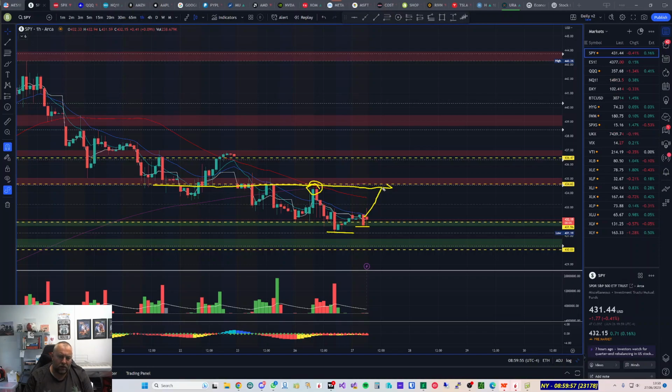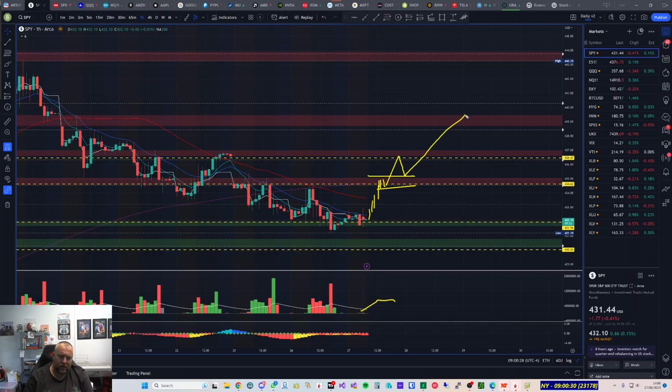So I'll be looking for it to run up, and I prefer to see big powerful bars coming in, and then those big power bars start getting smaller and smaller because it's running out of power and running out of juice, and it means the buyers are no longer interested. And then I'll be watching the volume, so as we run up we'll see increasing volume, it will level off while the market is deciding what to do, and then it's either going to break out, so I'm going to create a flag and break out, so I'll be looking for a break and retest, or it's going to reject back down.